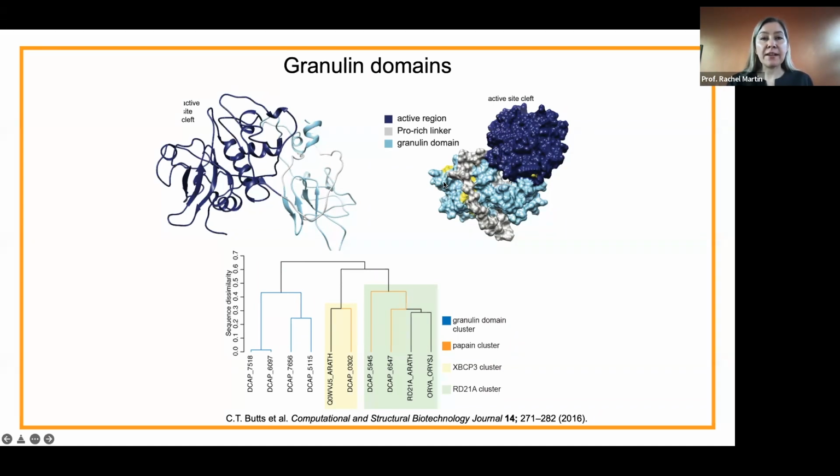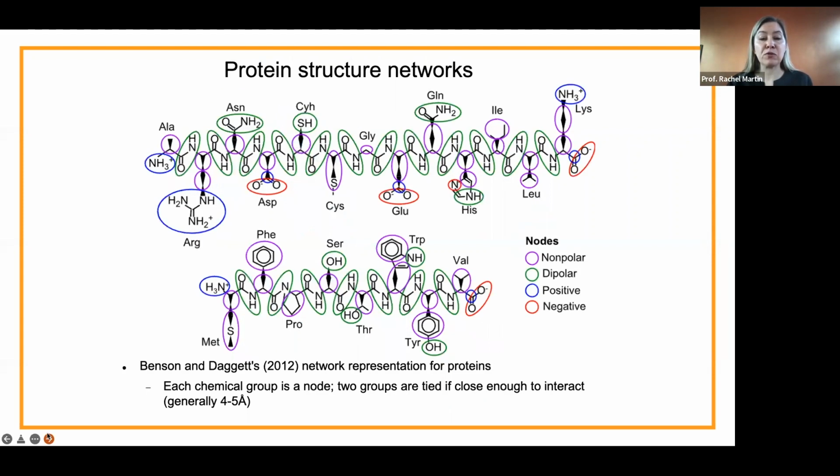And then when they get hydrated, when the seed starts growing, they release and chop up all the storage protein. So that sounds useful, right? Little protease nanoparticles. There are things we could do with that in the lab. And I want to point out that there were two types of granulin domain known from these sorts of proteins in the literature, and we discovered two more just from the ones in this data set. So there's a lot you can do if you go through this kind of analysis.